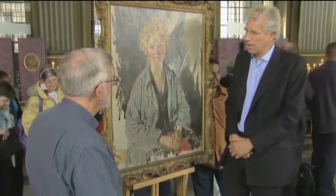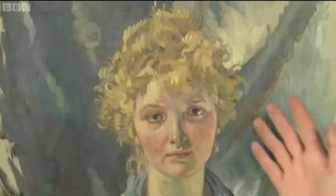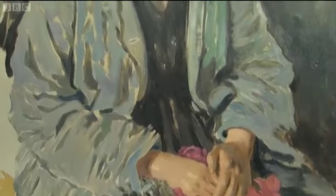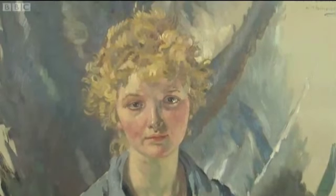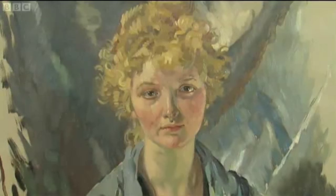Well, look at it. You're saying it's fantastic. I agree. I think the light in her eye is just brilliantly done. And the highlights in her hair, they really work. And all this free work down here, it's so brief and yet so accurate and so wonderfully coloured. And the complexion of her face, the whole thing, and it's quite a lot larger than the original picture, isn't it? Yes, twice the size, I think. It's difficult to work up from that and still make a picture succeed. You know, often if it's a slavish copy, it becomes just a crude and over-amplified pastiche of the original. This is not that. This is something better.